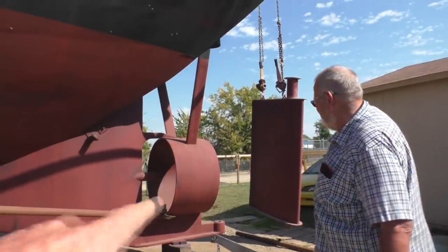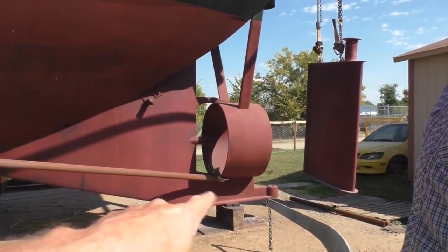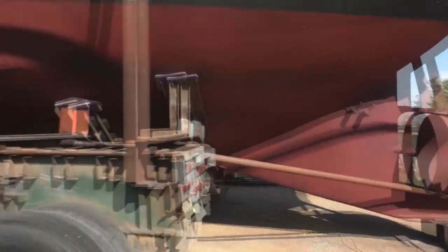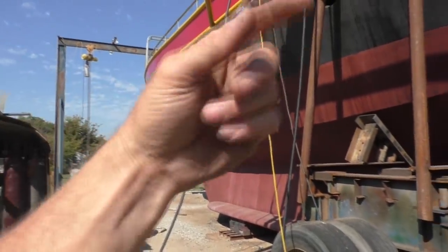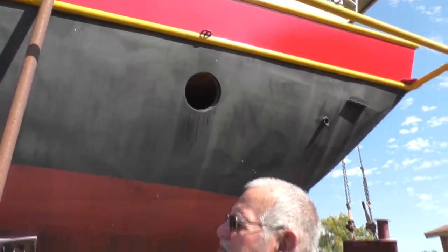Sure. Now we'll have the rudder on, is what I'm thinking. Yeah. So that'll stick out a bit, but that skeg, that bottom shoe, is the lowest part back here. And so I put the hitch kind of high so I can raise that up just a hair more. I'm 16 feet from the bottom of the keel to the top of the bow, and I'm a little bit less in the back. So by lowering the bow, I raise the back of the transom back here, and that kind of levels us out.